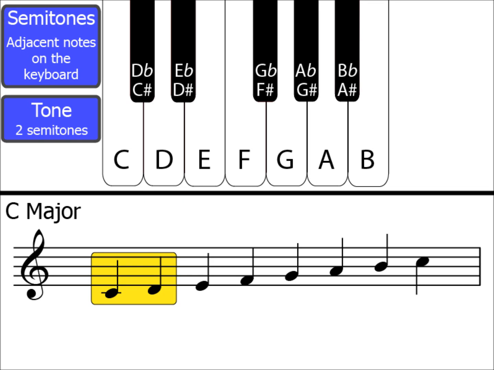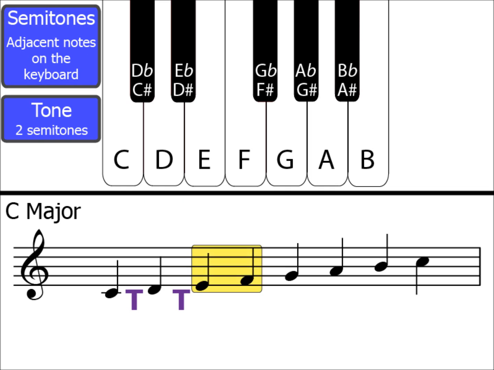Firstly, C to D, which I've highlighted yellow on the C major scale. So, using our piano, C to C sharp is a semitone, and it's then another semitone from C sharp to D. Two semitones equal a tone. I'll pop the letter T, short for tone, between the notes C and D on our scale to remind us of this. So now the distance between D and E, the next two notes of our scale. Here's D on our piano. It's a semitone to D sharp, and then another semitone to E, so two semitones or a tone. I'll pop another T between the notes to remind us that the distance between D and E is a tone.